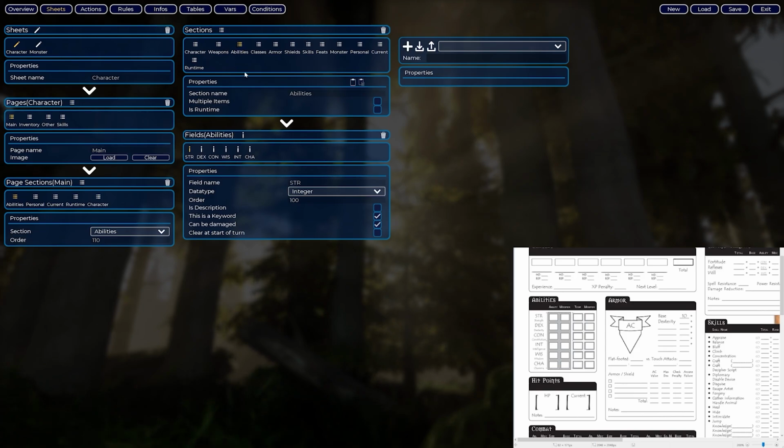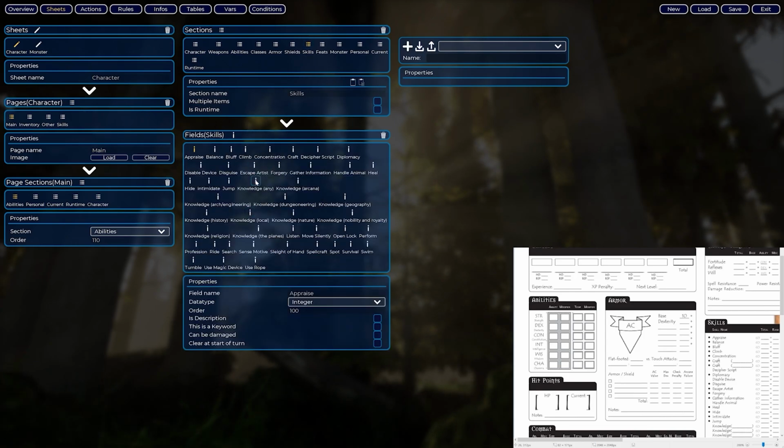The ability section has these fields, exactly like the fields here. See? Because we made it that way. And the skills are here, just like the skills are here in the Dungeons and Dragons 3.5 character sheet.